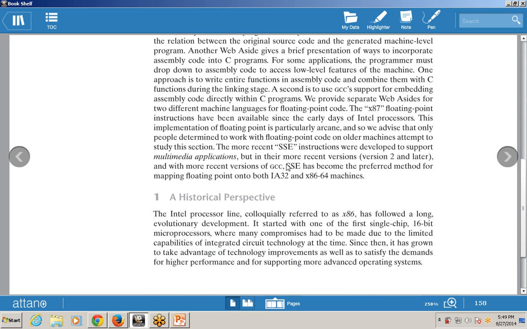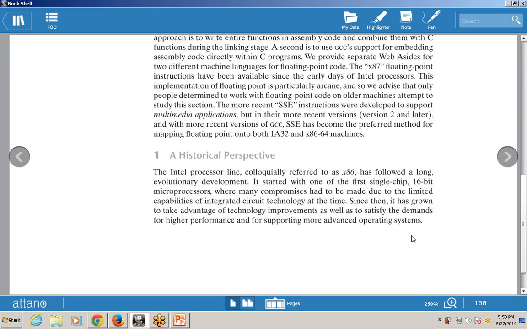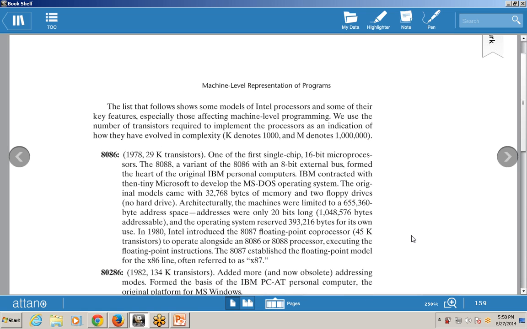Next is the historical perspective, where I told you what assembly language is and what x86 is. It started with one of the first single-chip 16-bit microprocessors. As I told you, it started with 16-bit, then went to 32-bit, then to 64-bit assembly language programs.